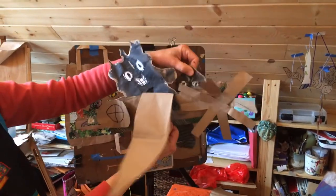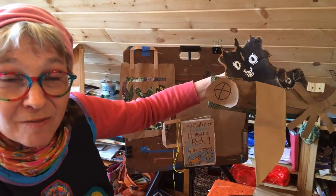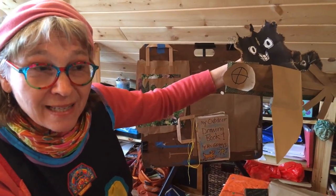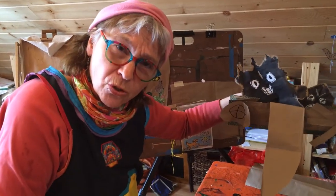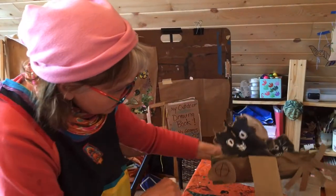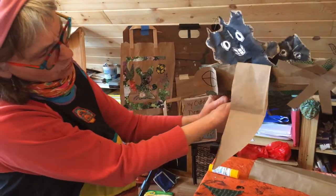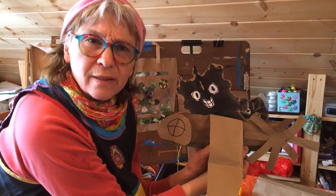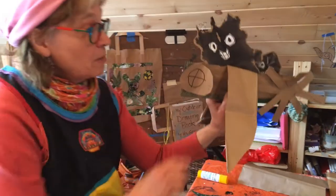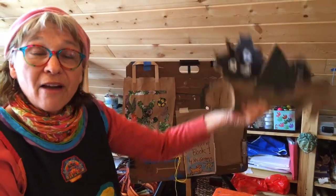My airplane is getting very fancy! It's getting to be really good. You can add more stuff — you might think of more things. Maybe they need a timepiece, maybe they need a sundial. But I want some of you good inventors to work on this problem for me: I want to be able to set this down. The wings are holding it up, which is a good thing. But I was thinking maybe there's a way to get wheels on the bottom to make it stand up by itself too. I want to see if any of you can invent wheels. If you invent wheels for this vehicle, could you put them in Seesaw and show us your invention? Because when you start making things like this, you don't know where it will end. Have fun. Bye!